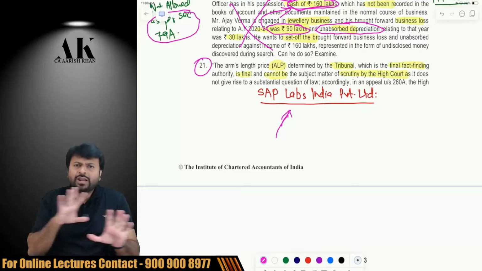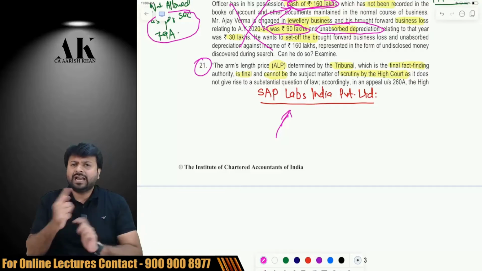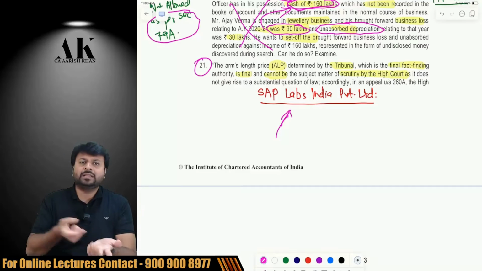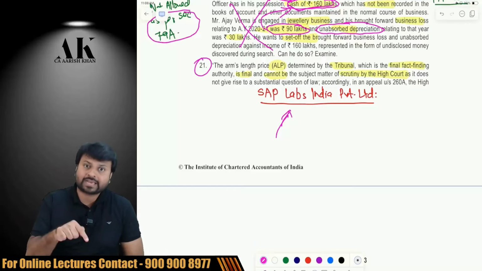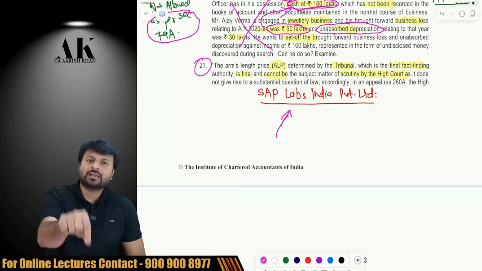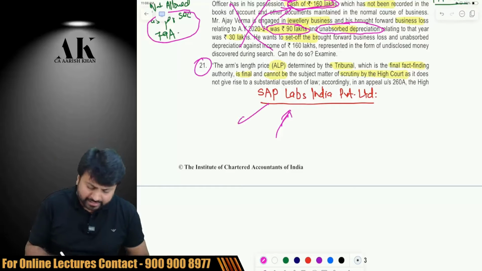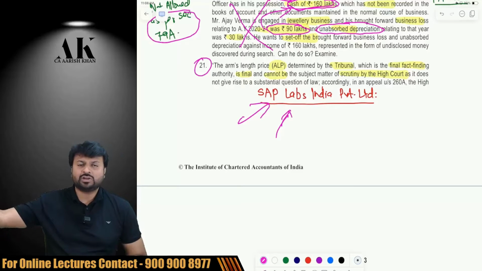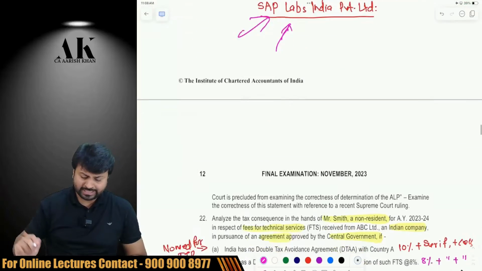The High Court does not have the power to compute the arm's length price. The High Court does not have the power to compare with the comparables, but the High Court definitely has the power to check whether the provisions of the Income Tax Act are properly followed or not while computing what? While computing the arm's length price. This is also the case law which is given in the recent case law of 13 case laws. You can go and check over there also if you want.